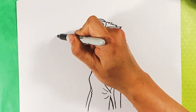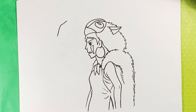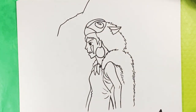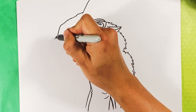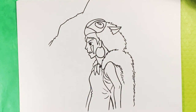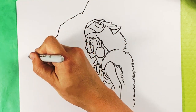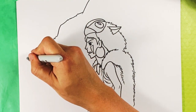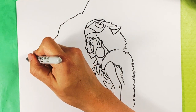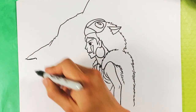I'm gonna go right here and I'm gonna go right into the forehead back. You can do little zigzags to go back there. Curve up. Zigzag here for the line. Line over here. Curve back. Line out.